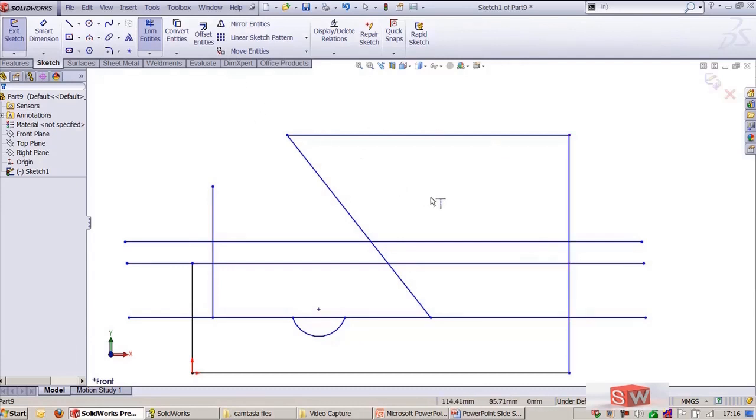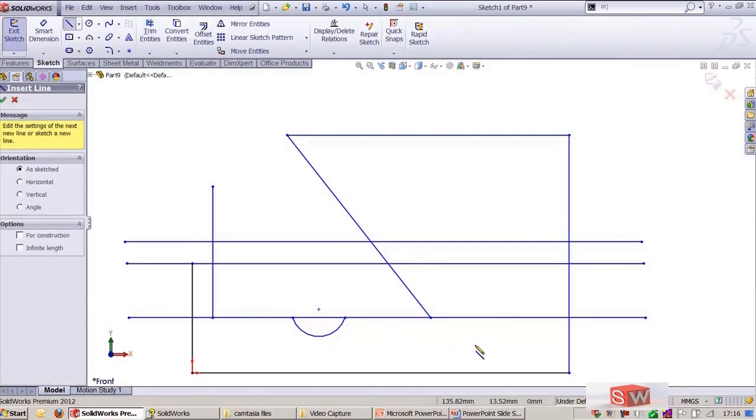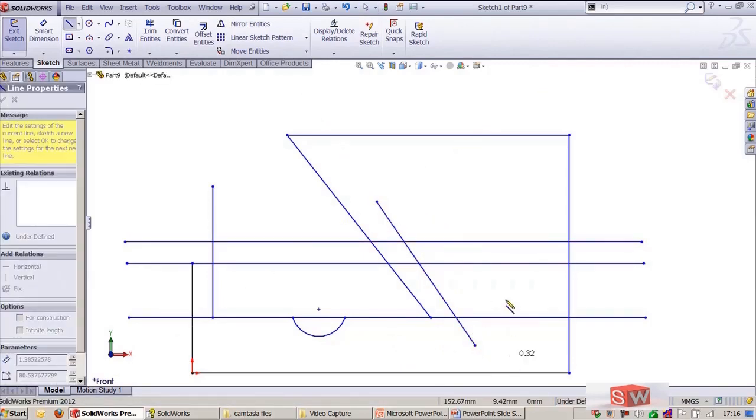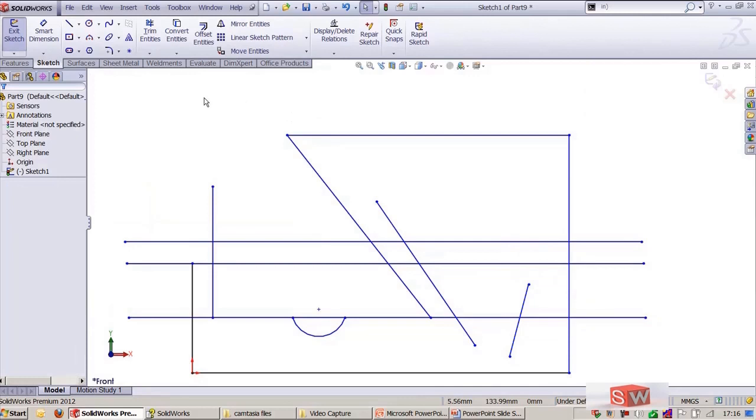When you create a line segment, say I have a line segment like this and a line segment up to here, and I go to the extend command, it will give you an option of how much you can extend, up to which boundary. If I say I have to extend this up to here, I can extend it. So this is how we can do trim and extend in SolidWorks.